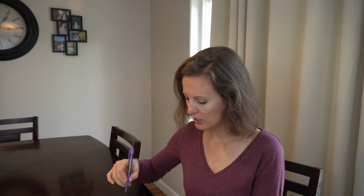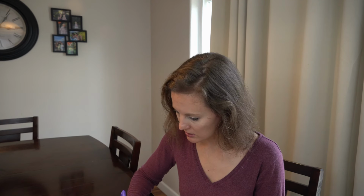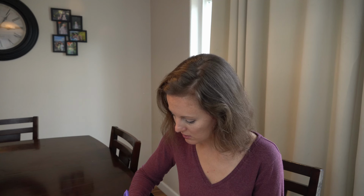I think it's hilarious that nobody wanted that chore. I find it to be one of the easiest. It takes me less than 5 minutes to do it. So I'm totally fine with it. They wanted to do other things. I'm fine with having to unload the dishwasher every morning. So I'm actually going to go ahead and write out on every day, unload the dishwasher. So I will do that.